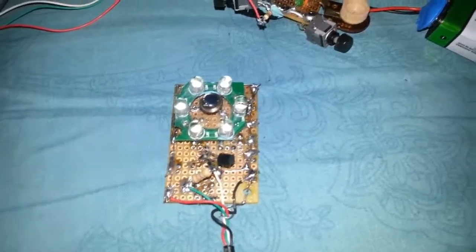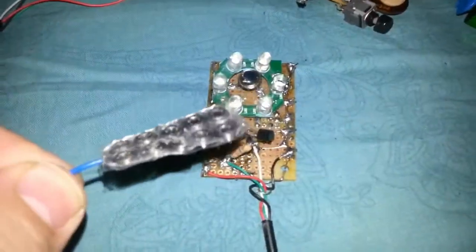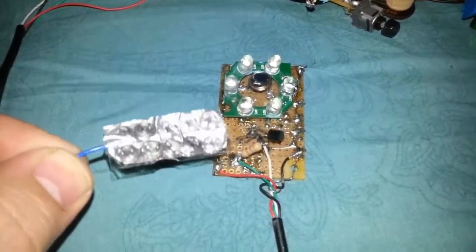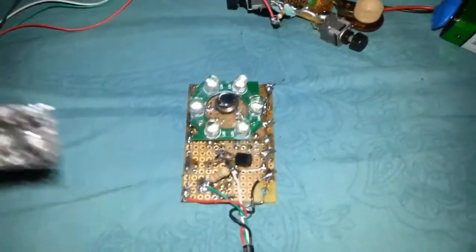radiation. Here is my test gadget to do this. It's an americium 241.